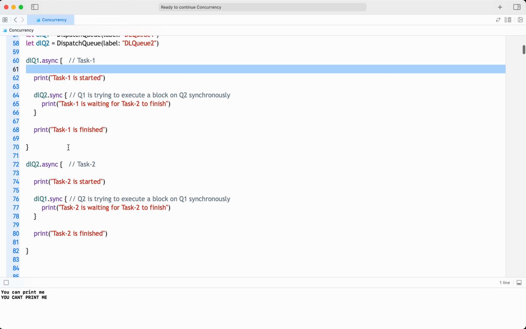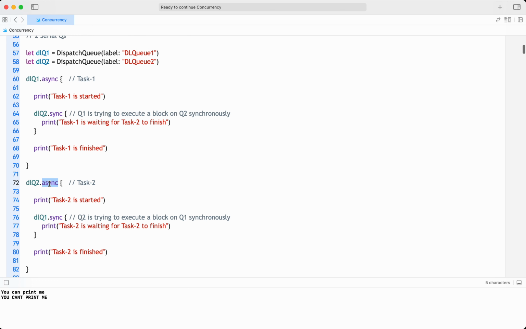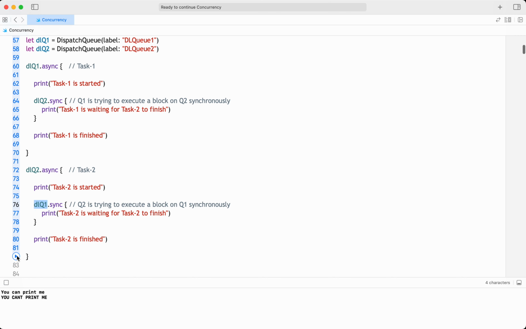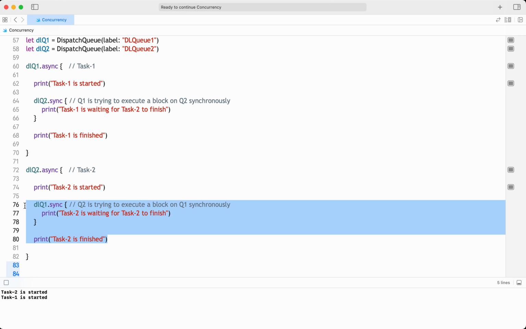In the same way, on the second queue you are doing an asynchronous operation, which is good, whereas you are trying to do a synchronous operation on Q1. So this will result in a deadlock. As you can see, task 2 is started, task 1 is started, after that nothing got executed, this is not executed, this is not executed.